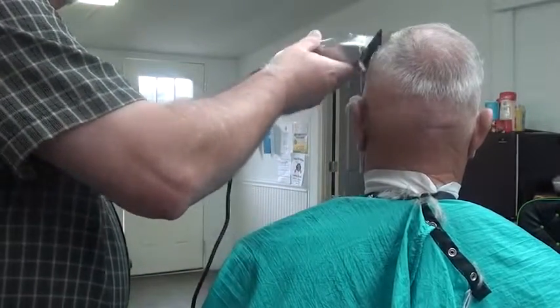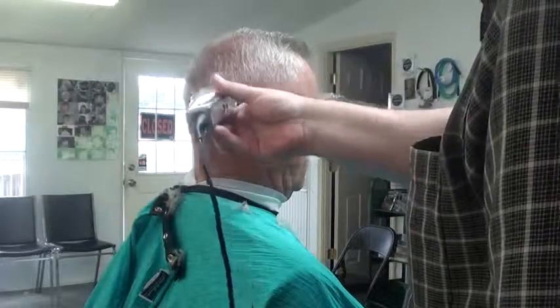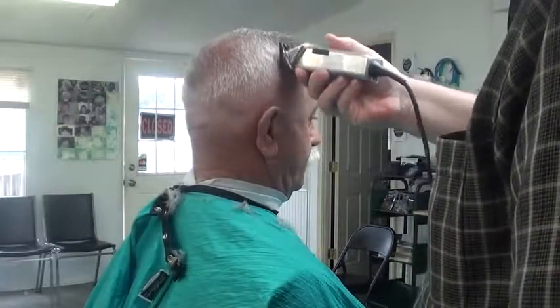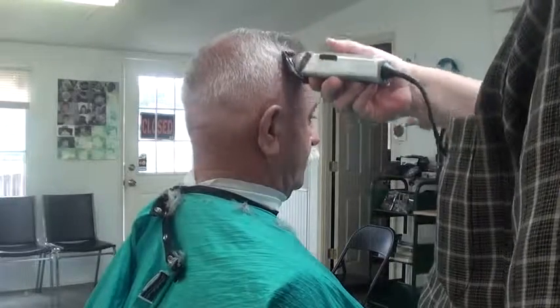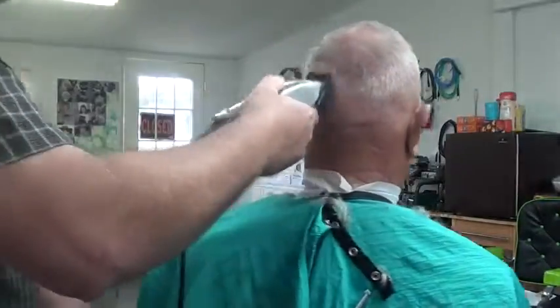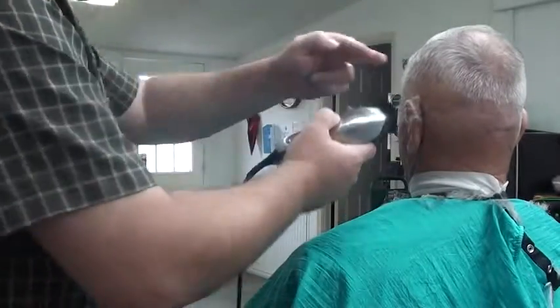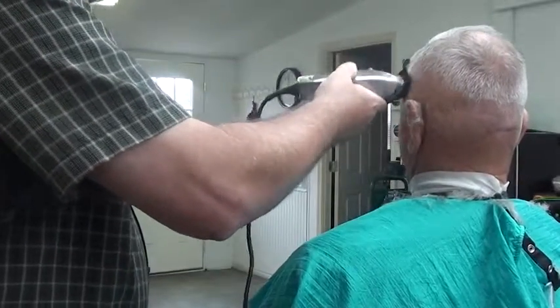Take my quarter-inch guard, close it down, fade this in. Just come straight off the head. For those of you in barber school who want to see this — notice I didn't put a heavy line in here to fade out. You're better off not to put that heavy straight line in on some of these cuts, because you have to work and work and work to fade it in.